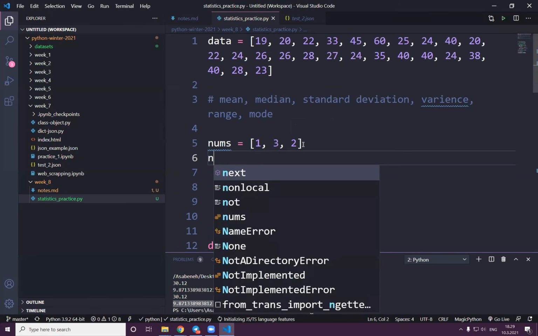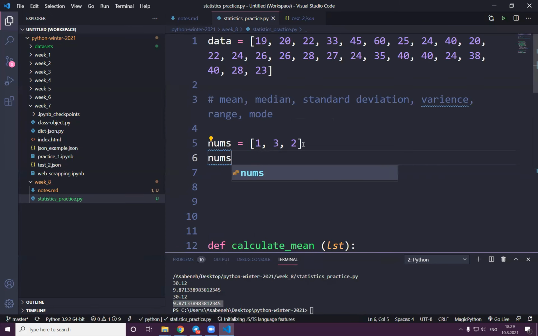Yeah, but first you have to sort it. So it should be sorted, then 1, 2, 3. Then after you sort, you take the middle value.